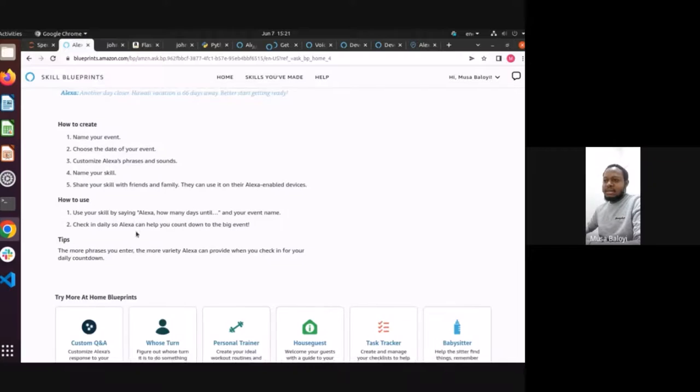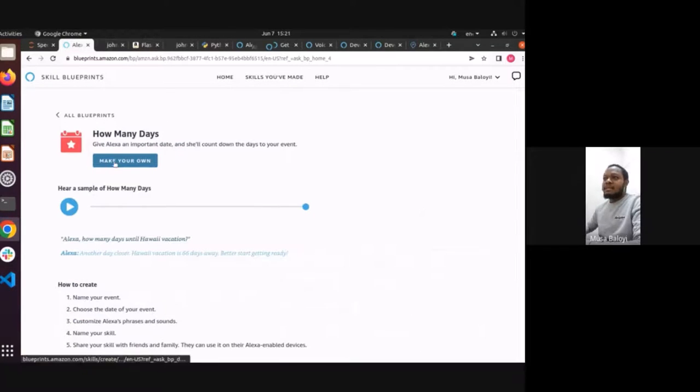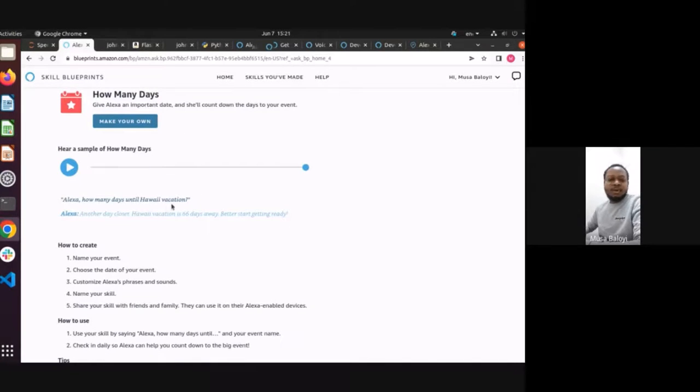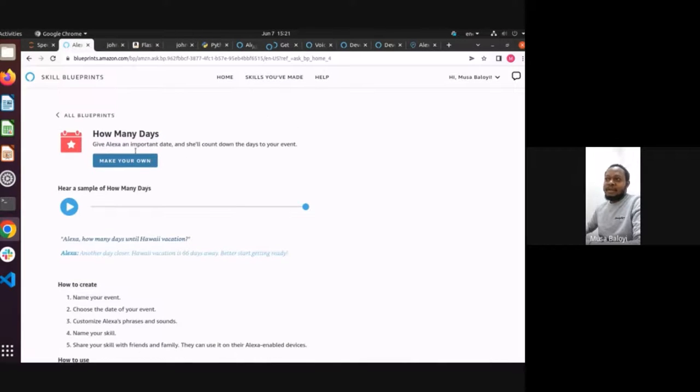And then you can test it out, and then there's other blueprints that you can play around with. But if they say, okay, cool, I understand what this one does, and actually here it's just one question and one answer, I don't know how to actually ask this skill. Maybe if I have my own Alexa, maybe it's already been deployed there, then I can ask, how many days until Christmas, how many days until my birthday, etc. So you can probably ask those questions if it's deployed and it does more than what I see in here.